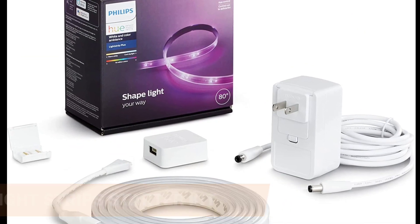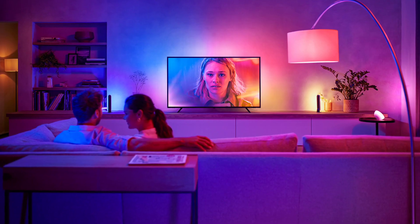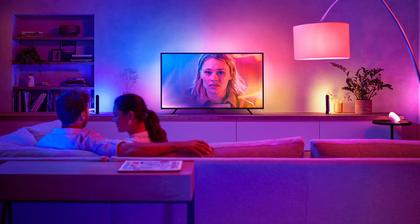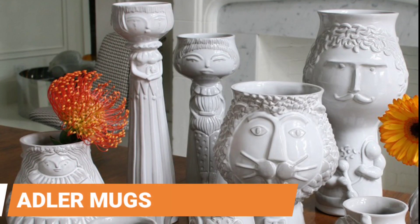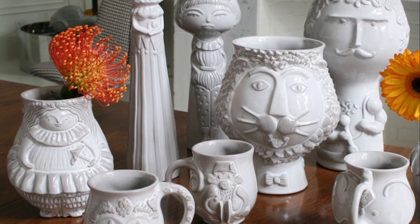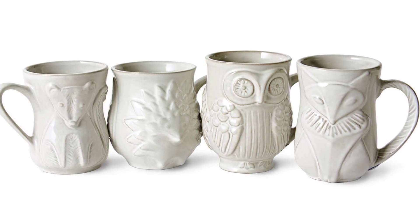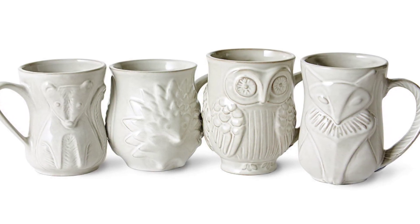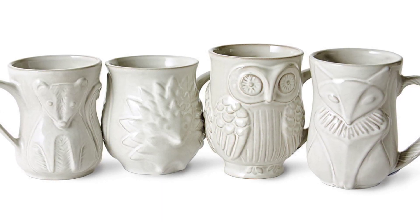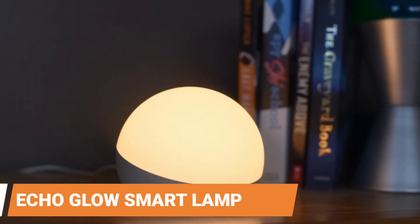Light Strip Starter Kit. These mood-setting smart light strips would appeal to both parents and children. They are compatible with Alexa, Google Assistant, and Apple HomeKit among other smart assistants. Adler Mud. If you're like me and still want the goods but can't afford them, you'll have to get creative. This Jonathan Adler Mud looks far more luxurious than its $24 price tag, and the recipient will undoubtedly believe you spent a lot more money than you did.